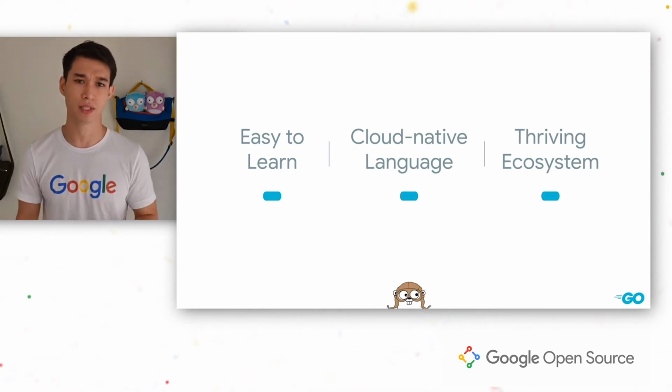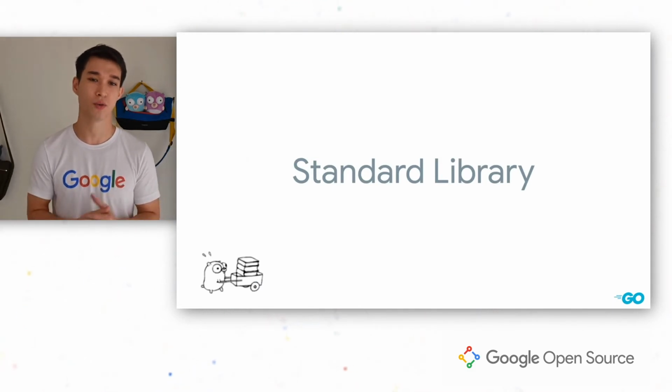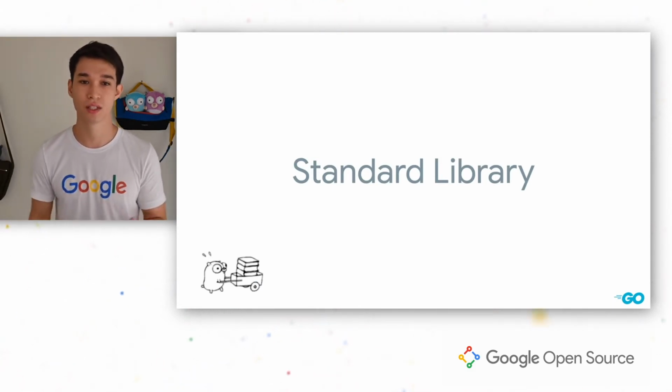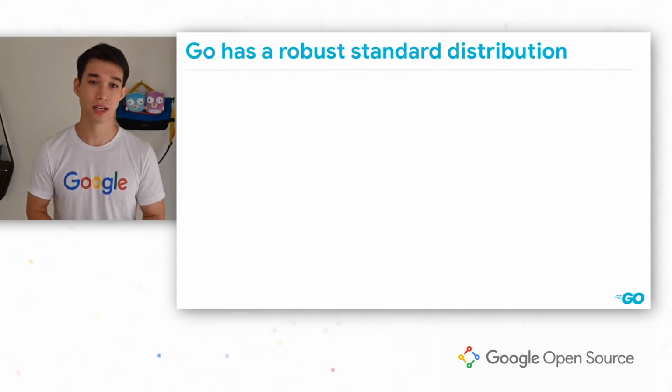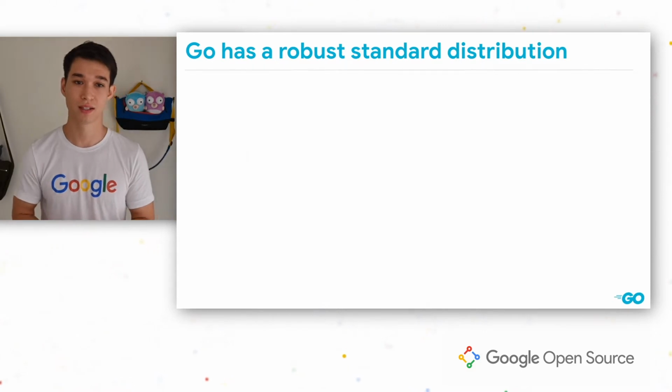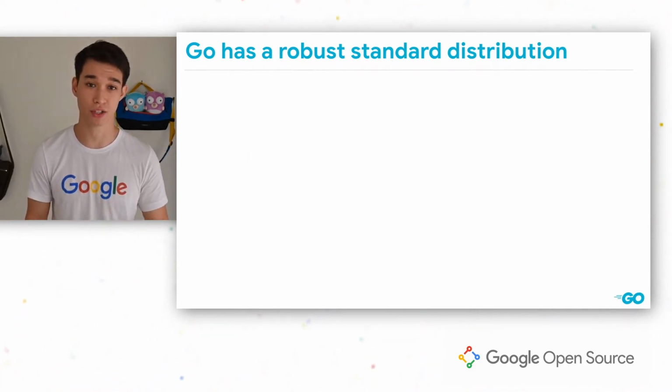So let's take a moment to talk a bit more about the language itself. So what makes Go great? As a language, Go is everything you need, right out of the box or binary. And that starts with its robust standard library. Go's standard library is incredibly comprehensive and of excellent quality. It's extensible and includes packages that cover the basics of almost any project.